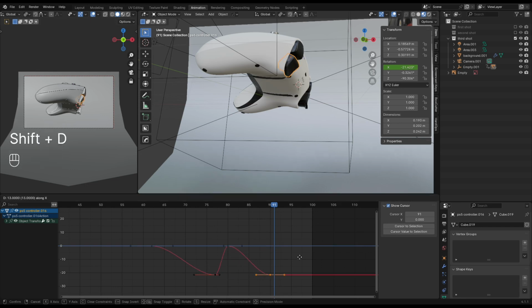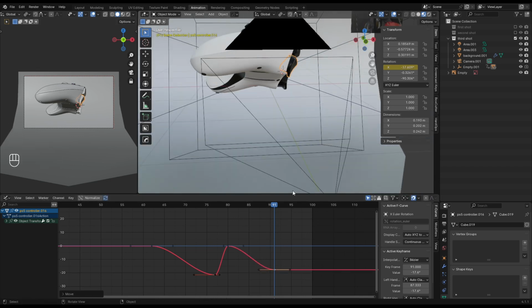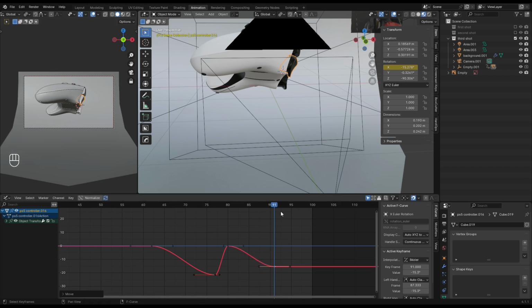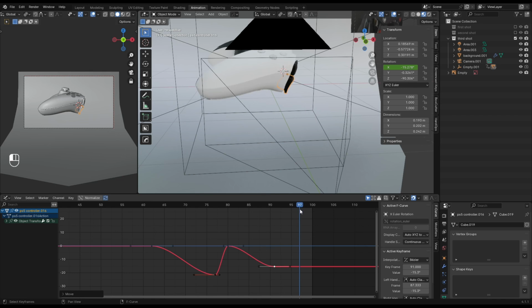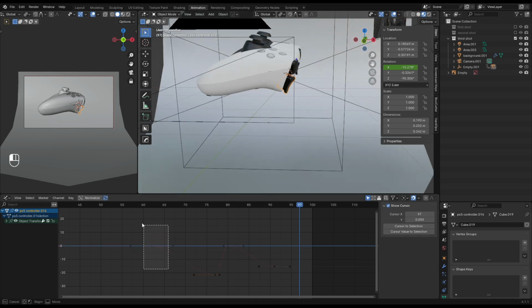Let's bring it here. And maybe we can move it a bit up. So it doesn't have to be exactly the same. And let's come to 97. Copy this again. And let's bring it there.